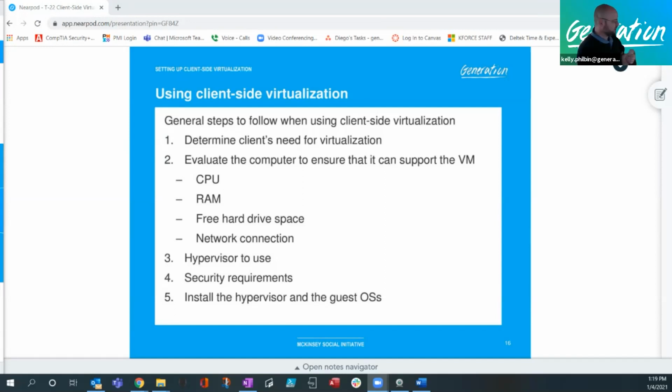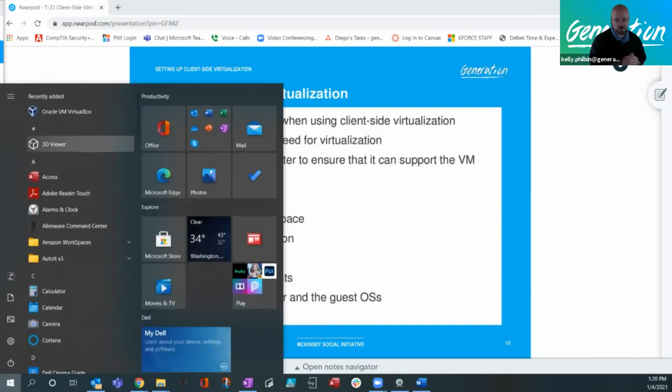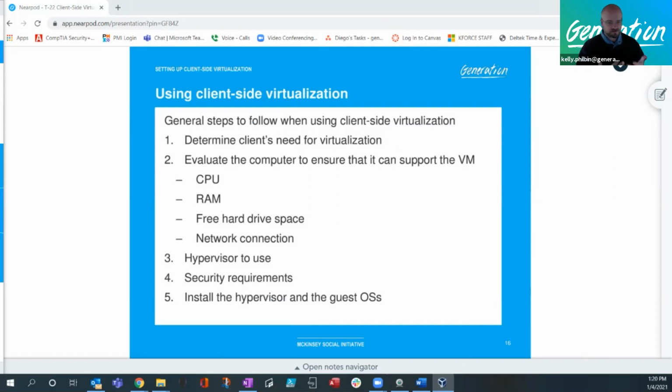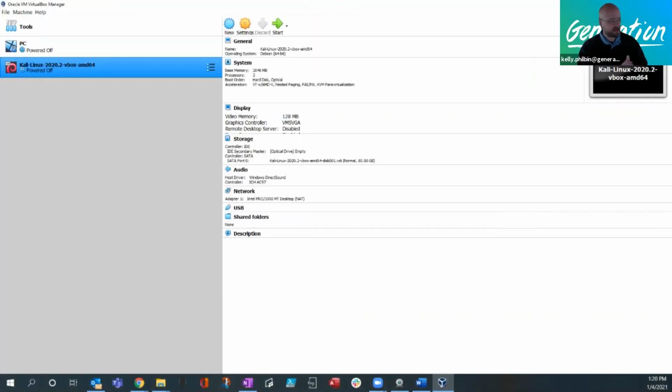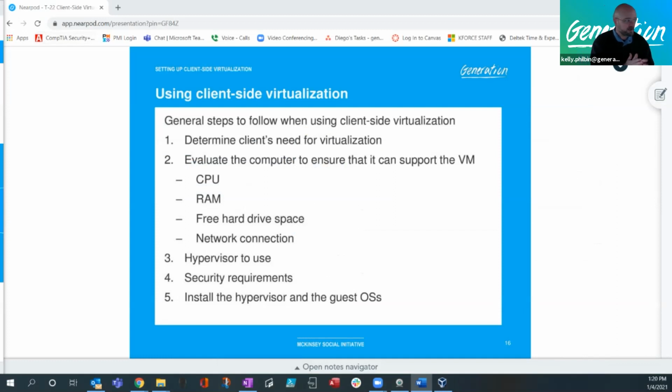Basically, what I was saying is probably by the end of the week, try to install Oracle VirtualBox onto your computer. We will be using it later in the cohort, but we're going to walk through right now getting it put on there and starting to work on it. Depending on the operating system you're going to want to install, you always want to make sure that you have those additional resources on hand in your computer already. Otherwise, it's not going to work. And the main things that Diego had mentioned before: your CPU, your RAM, your hard drive space, and then if you're actually going to operate it outside of a sandbox mode, a network connection.